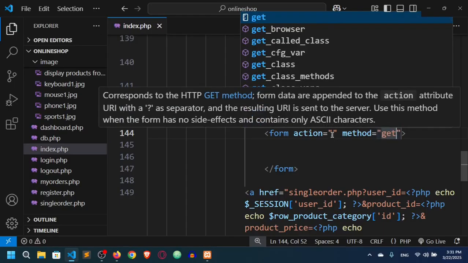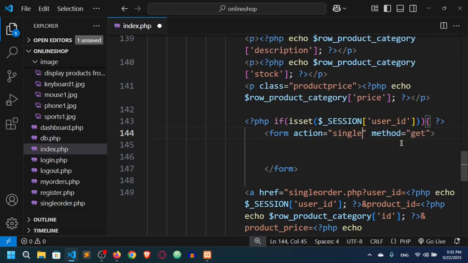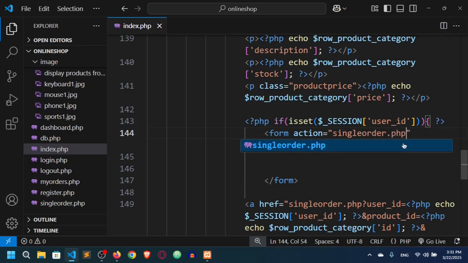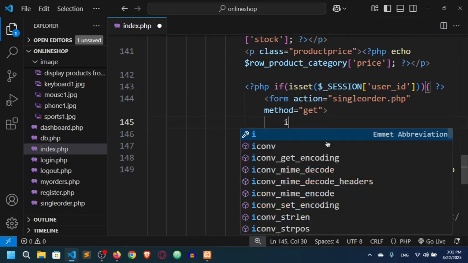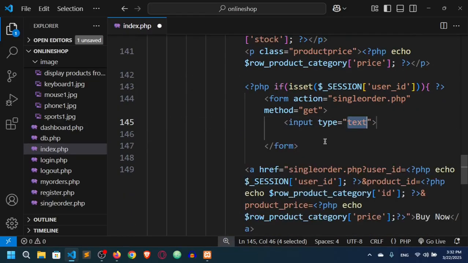And the action would be the same page, single order.php, and our method is get. So we set some input fields, and all of them would be type number: user ID, product ID. The name will be user ID, product ID, and that's it.